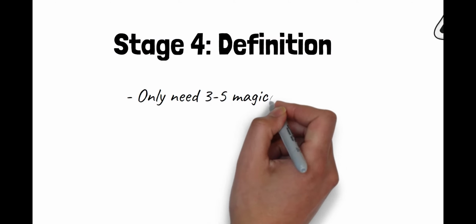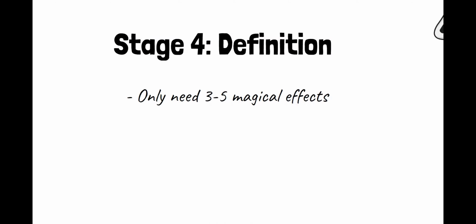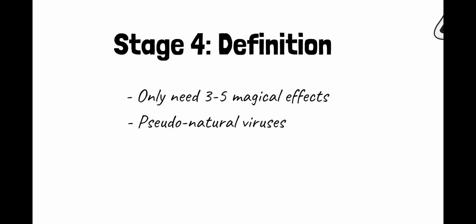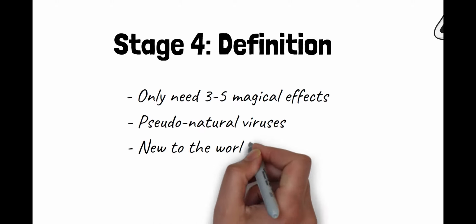For the viral magic system, it came down to a couple of key things that I needed to identify. I focused in on, I needed 3 to 5 effects for the story that I wanted to build. And that was it. I had a whole bunch of other ideas, but I just needed the 3 to 5. I also wanted to know how it fit into the world, so I knew that they were pseudo-natural. They behaved like viruses, exactly like the rest of the viruses in the world, aside from the magical powers effect. And they were also very new to the world.